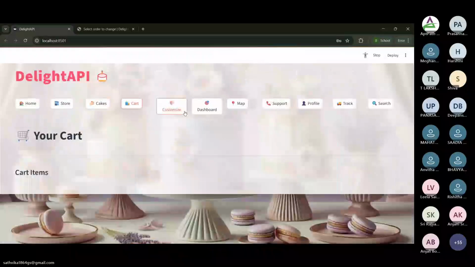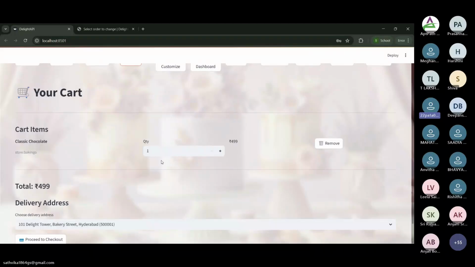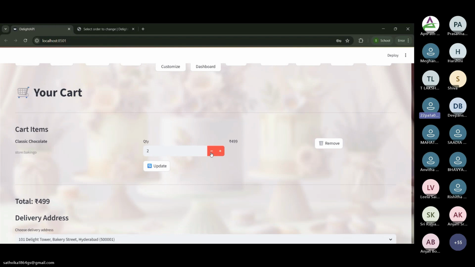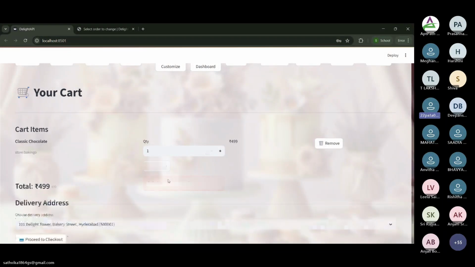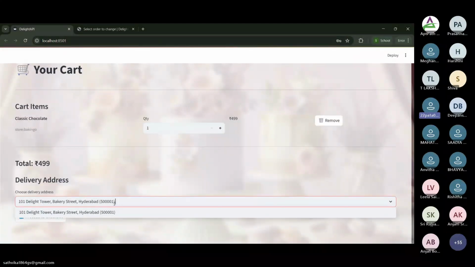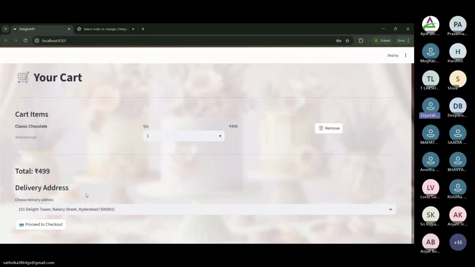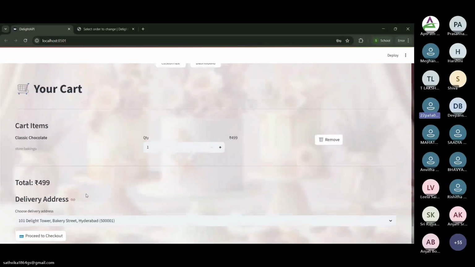Now let's move on to the cart page. Here the customer can see all the cakes they have added, update quantities or remove any items they have changed their mind about. But it's not just about the cakes. They can also review and update their delivery address right here, making sure the order goes exactly where it should be. On the backend, every action, whether it's adding a cake, removing one, or editing the address, is instantly sent to our backend through the cart and address APIs.